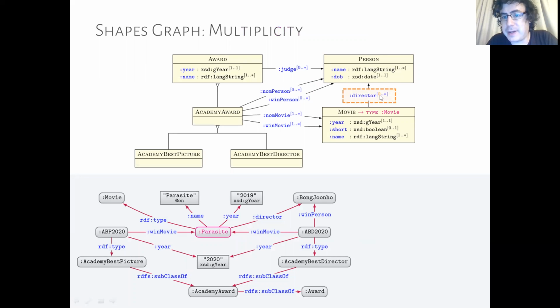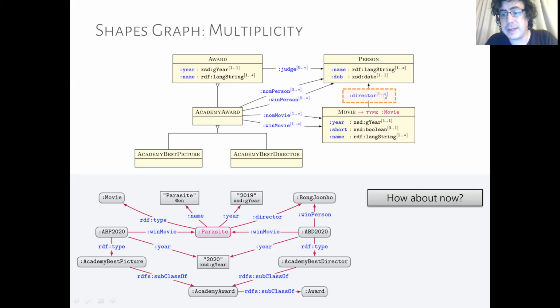Okay, so let's suppose that we define that it requires 0 or more directors. So the question now is, if we relax from 1 to 0, does it satisfy the shapes graph? And actually, this depends on how we define it, but typically what we're going to say is that this is a cardinality.